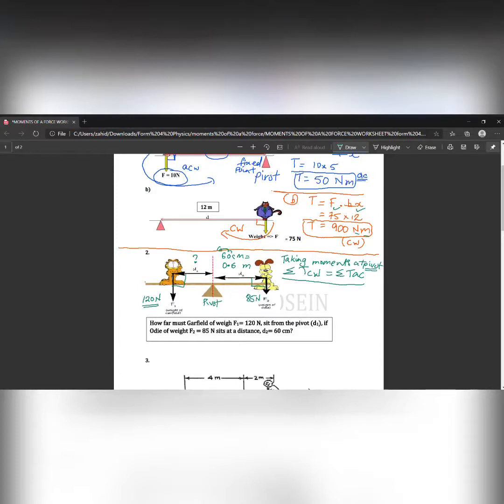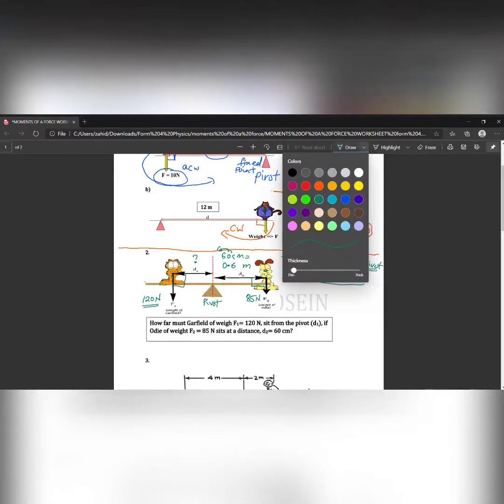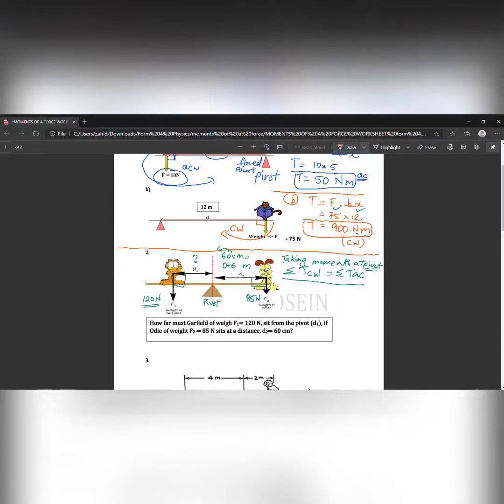And here we go. How do we know which is clockwise and which is anti-clockwise? Well, let's check it out. Now here it is, we have a point, which is our pivot, that fixed point. If you're going to use a pen, a pencil, small ruler, etc., any object that we can place horizontally on a surface, and you place your finger at the pivot, let's deal with Garfield's weight first. If we push down where Garfield is, ignoring Odie's weight just for a moment, we are going to realize that this entire ruler or your object is going to turn in an anti-clockwise direction. Hence the conclusion that the turning effect of Garfield's force is going to be anti-clockwise.